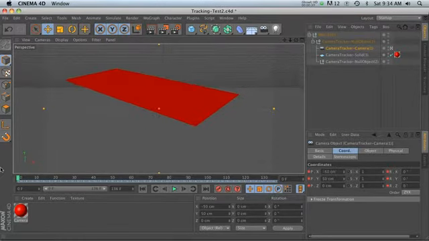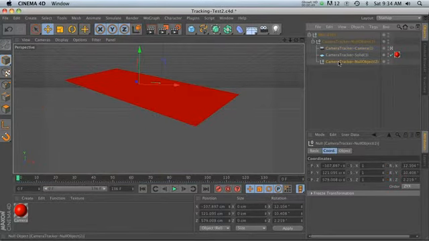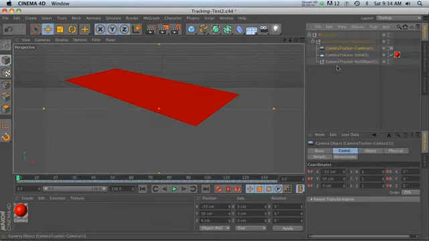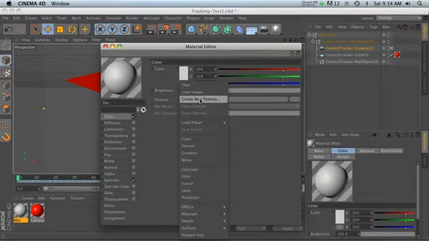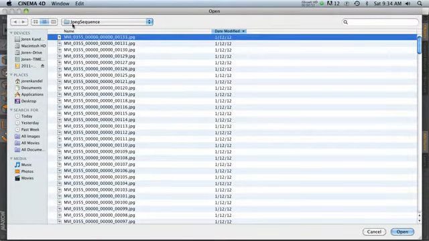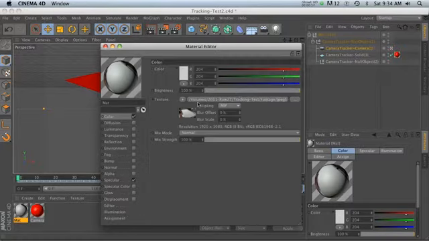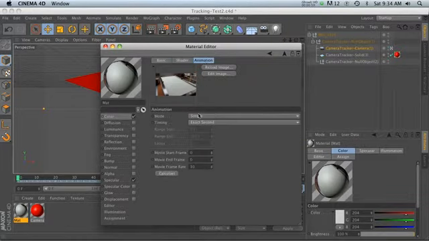So now we've got our pool table, and we've also got a null, right, that I set up in After Effects. So we've got everything we need, but we would like to see the background image as reference. So let's go ahead and make a new material, and let's load an image. And I actually made a JPEG sequence of the clip that we tracked, so I'm going to go ahead and load it into here. And we'll go to our animation and hit calculate, and that is ready to go.